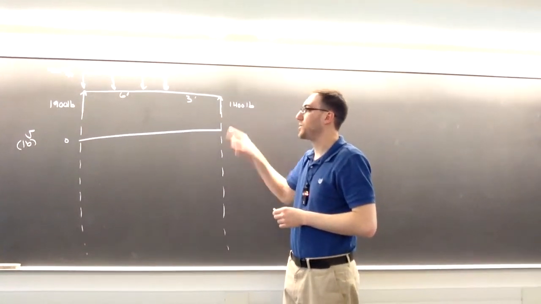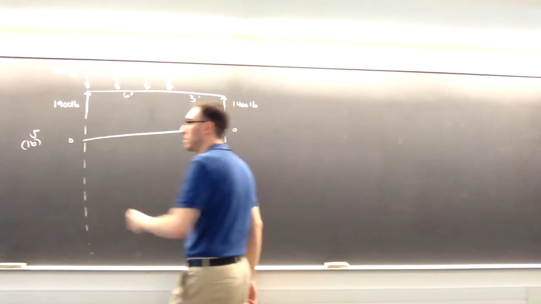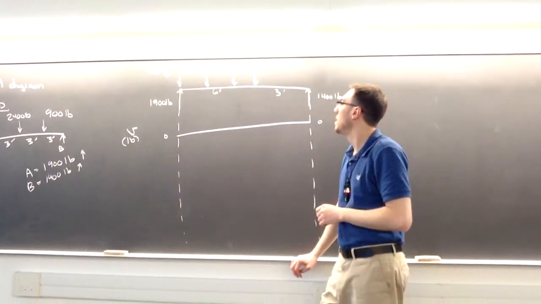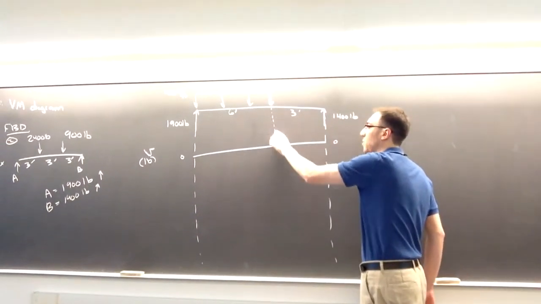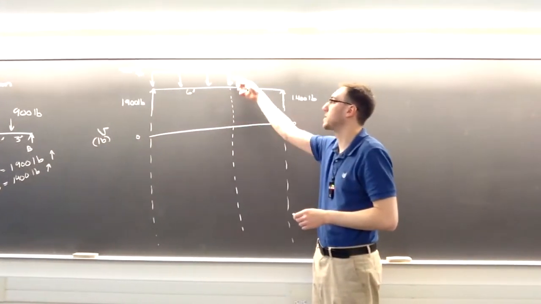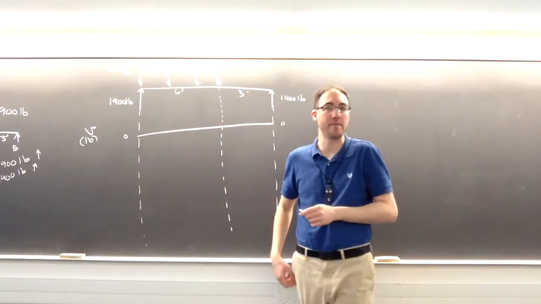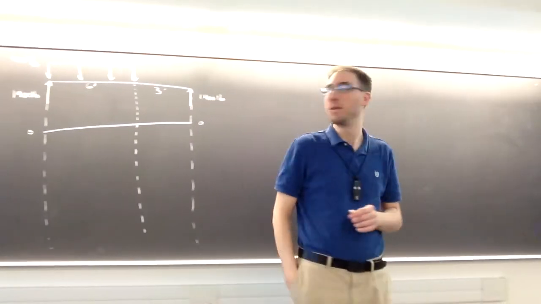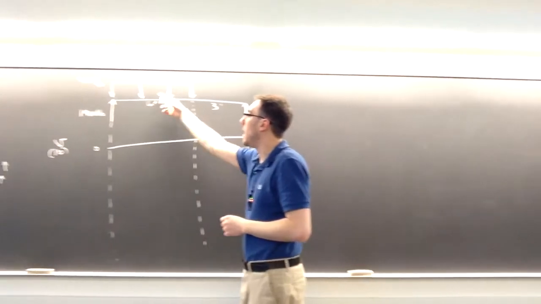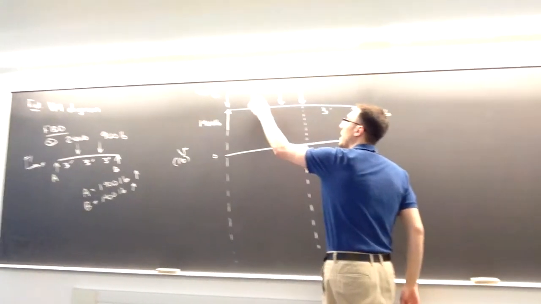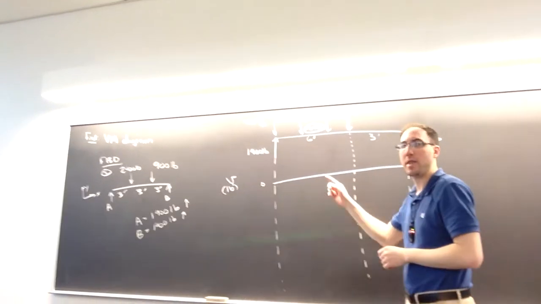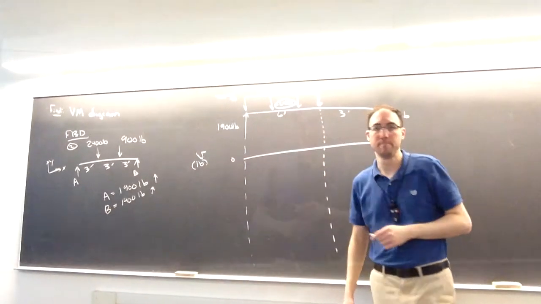All of my forces are in pounds here, so the internal shear force V will also be measured in pounds. And I want to add, where I have this point load, that extra line there, so I remember to stop there because I'm going to have an instantaneous change in my V diagram. I have a distributed load pointing down, so right away I want to find the area under it, because that will help me draw that part of the V diagram also.